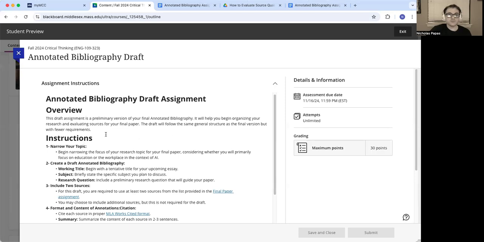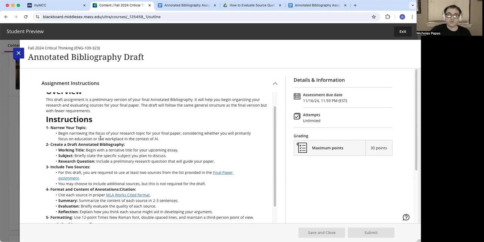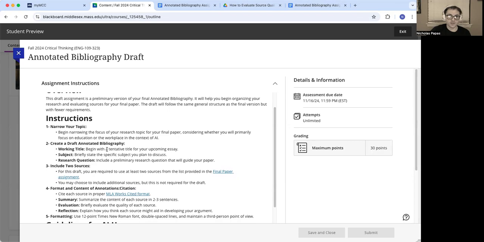Now, here we have, as it says here, it's a preliminary version, meaning it's an early version of your final annotated bibliography. And what I've done directly in Blackboard here is provided some instructions for the draft specifically.